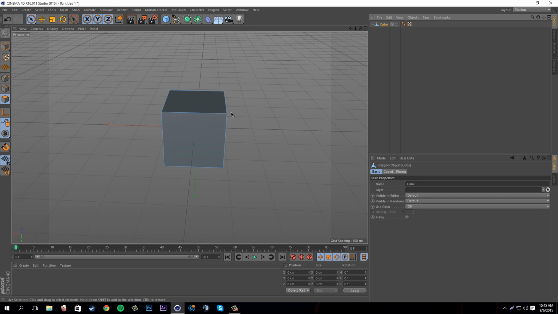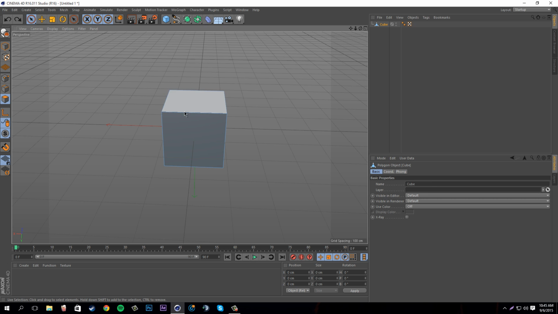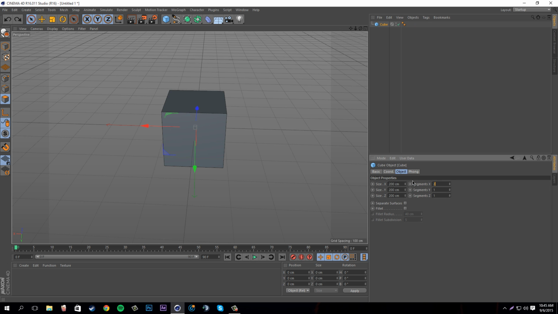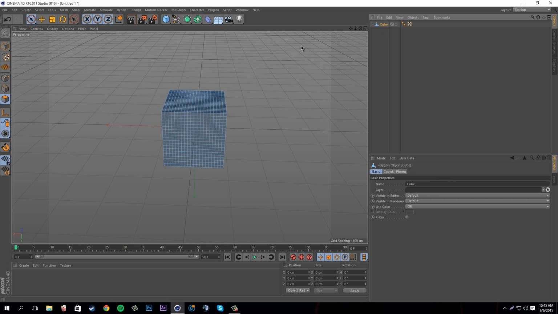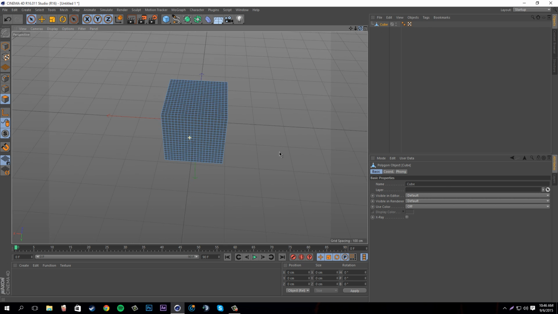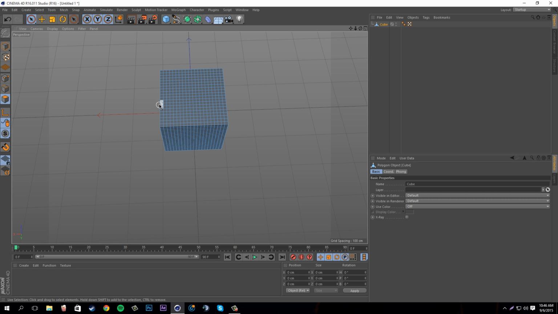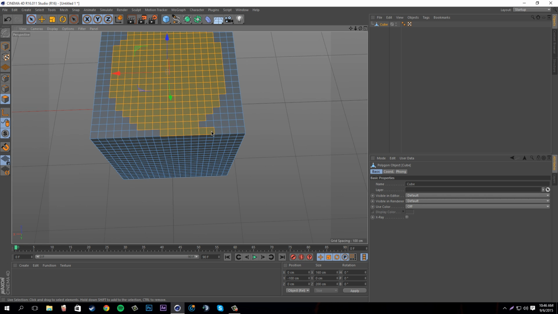To start off, we're going to have our cube here. Actually, let me get a new cube, and I'm going to set the segments to 20 by 20 by 20. That'll give good editing space and whatnot. Once we've done this, we're just going to make it a lot bigger. So I select the whole top part. Boom. Now I'm going to make it smaller so I can get the finer detail. Now modeling does take time, so just give me a minute here to highlight everything.